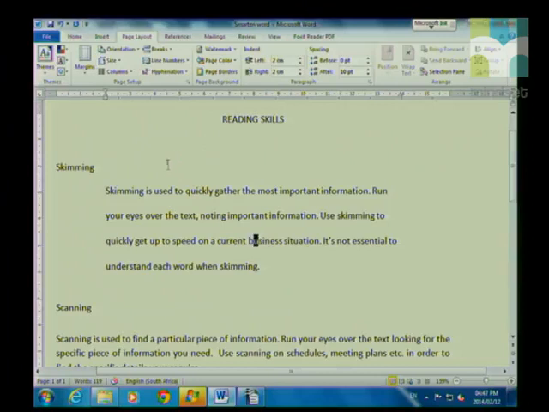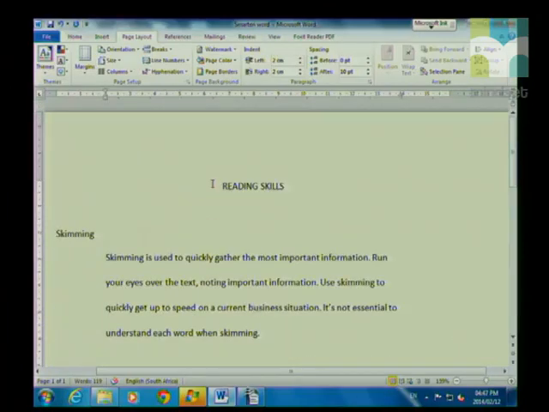Okay, so now we are going to look at inserting headers and footers. Now, a header and a footer, well, at least a header, has got absolutely nothing to do with a heading. It is something totally different. A header is something that will appear on every single page of your document at the top of your page. Even though you only need to put it on one page, it will appear on every page. So the same goes for a footer.